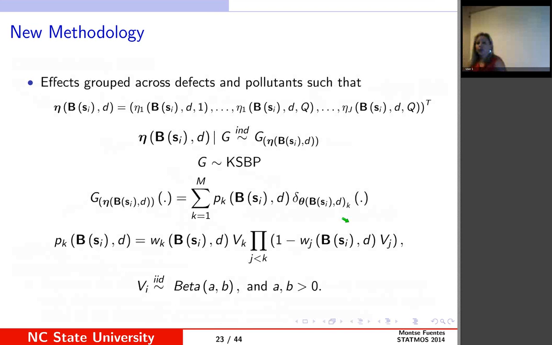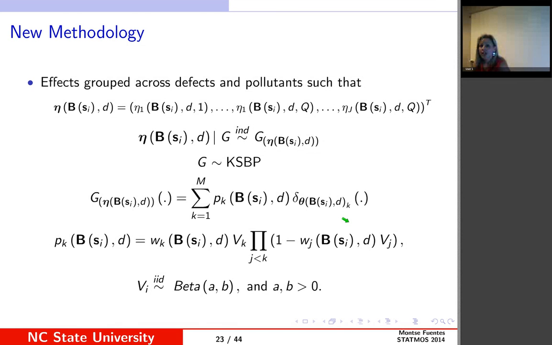Okay, so now the eta parameter is the risk parameter. This is the key in this type of environmental health analysis: being able to make inference about eta. So eta again becomes a vector having information about the different pollutants, J, the different times throughout the pregnancy, the different birth outcomes, J, and the different pollutants, Q.